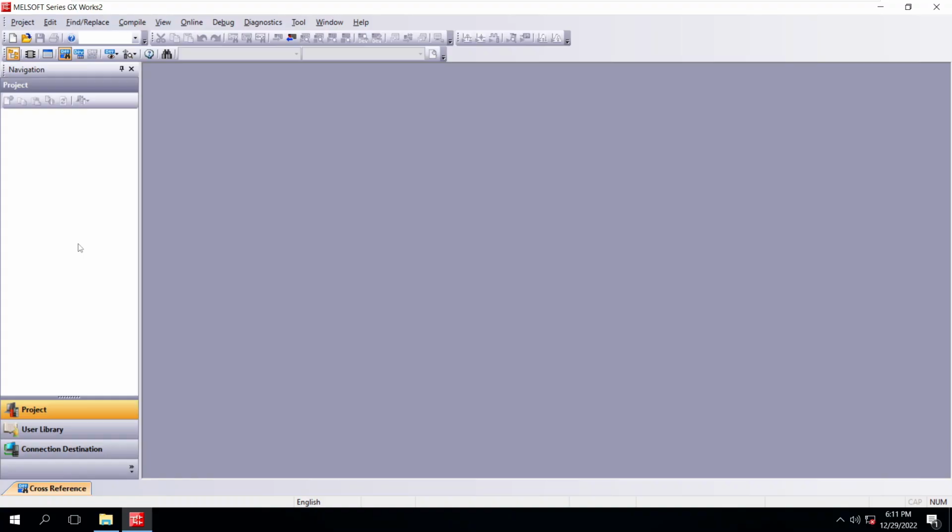So anyway, what I had to do at that point was use the programming software to upload the program from the PLC. And having never done it in Mitsubishi, I was like, I'm just going to use the ABCs, which is you set up a connection interface, and after setting up the connection interface, you can then go online with the PLC. After going online with the PLC, you can then either choose to upload or download to the PLC. I thought it was going to be as simple as that, but then yeah, it wasn't. It was a bit tricky.